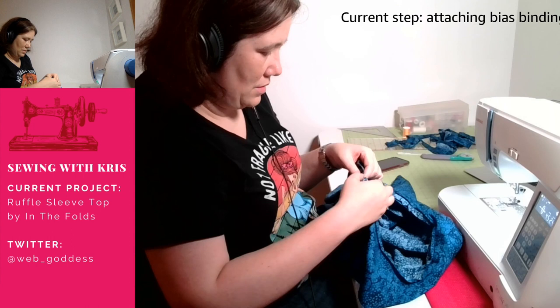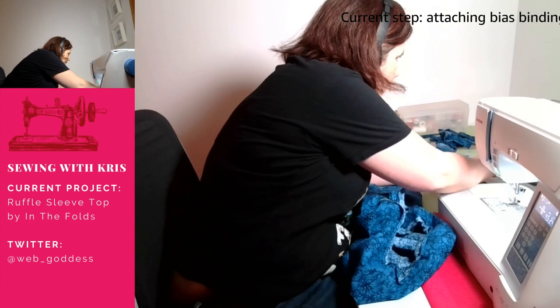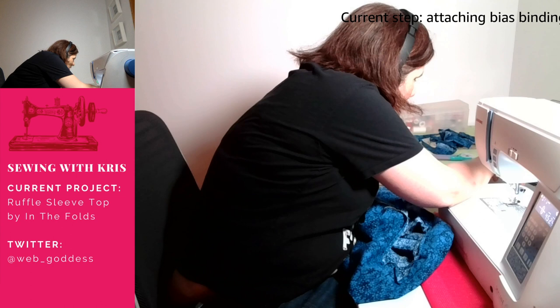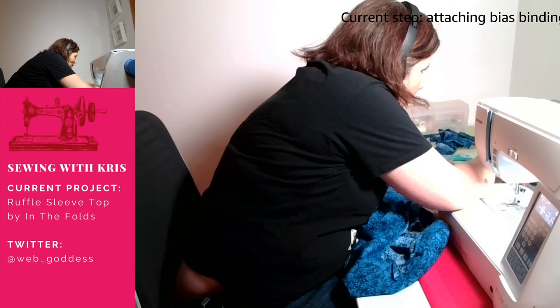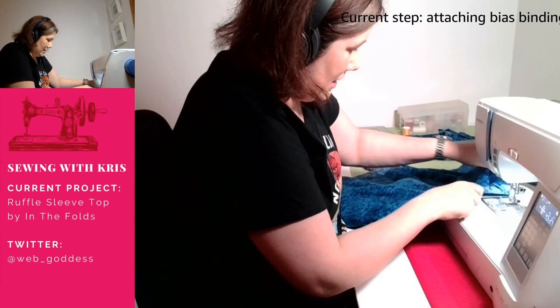There, and then I will fold it out of the way so I start and stop at the exact same point on each one, right? Right. And so do I fold them out of the way? Trying to see in the photos on this blog post exactly how it's done. Let's zoom in. Yeah, you just start and stop at that exact point. Okay. That's going to be the tricky bit. So right at that exact point is where I start and stop on both sides.